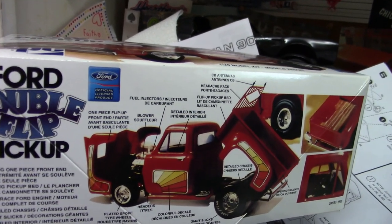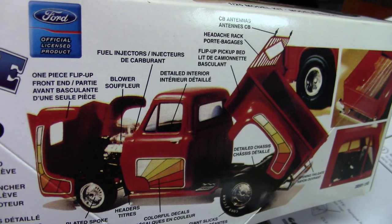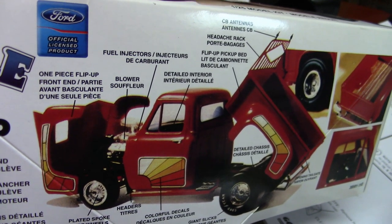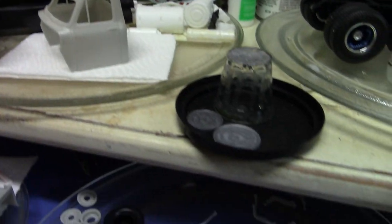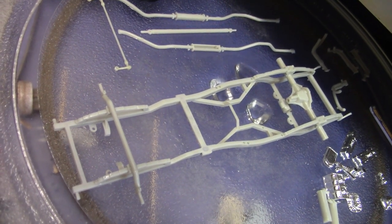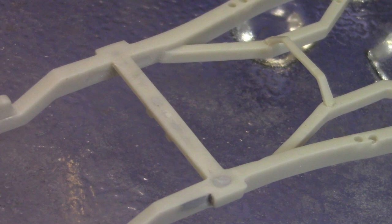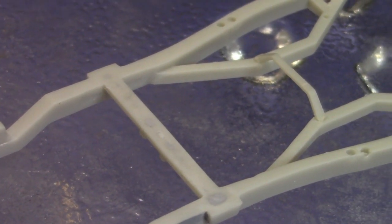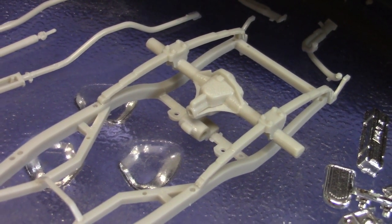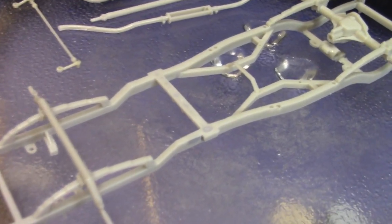It's been a bit of an annoyance because not only is the bottom of the frame going to show, but the top of the frame is going to show too — so the chassis has to be flawless bottom and top. I've been working on that a lot. The chassis itself is all glued together so far, and I've been going all over the entire frame filling in sink marks, sanding off ejector pin marks, and taking off seams to make sure it's in perfect shape.